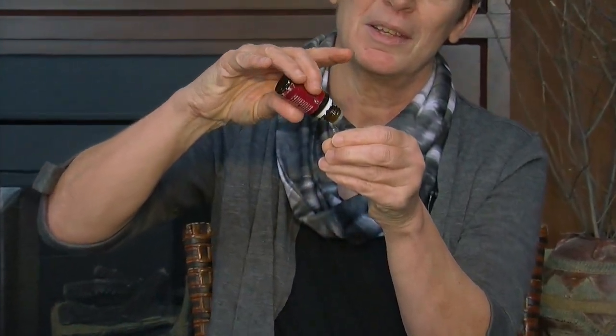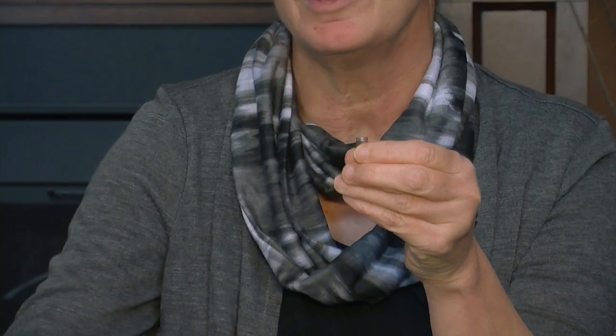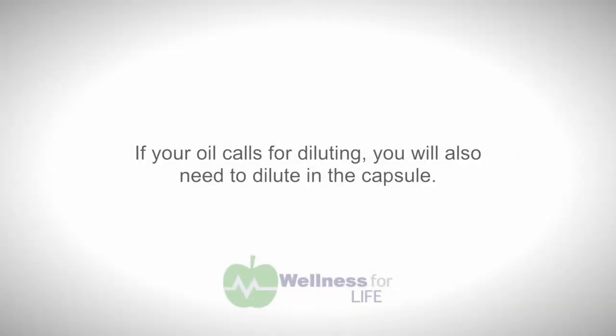You can also use these oils in an empty gel capsule. You can get these capsules from Young Living or a health food store. Just open them up and put the oils in — if you're careful, you can drop the oil right into the capsule from the bottle. If not, use a pipette, which you can get online. Then put the capsule back together and take it. If you have to take a lot of oils, a capsule is easier — I have one recipe that calls for six drops of Thieves, six of oregano, and two of frankincense.